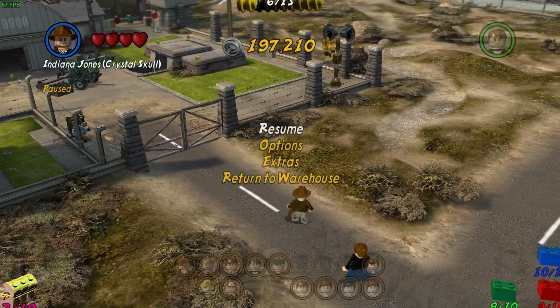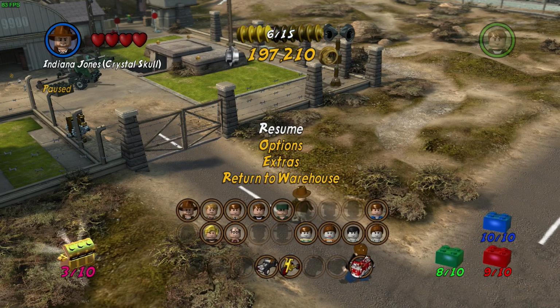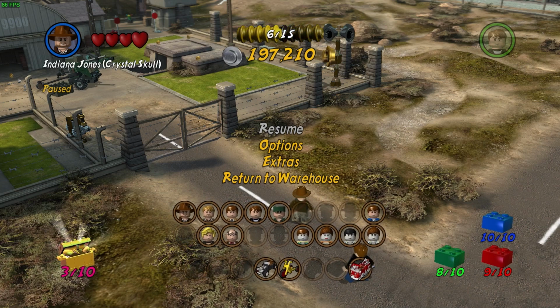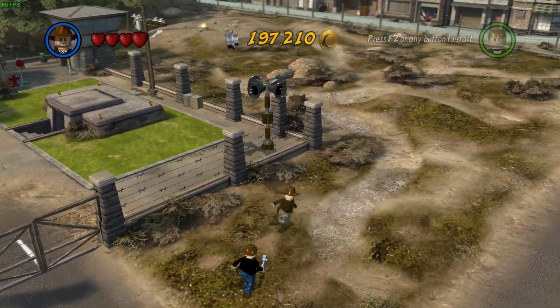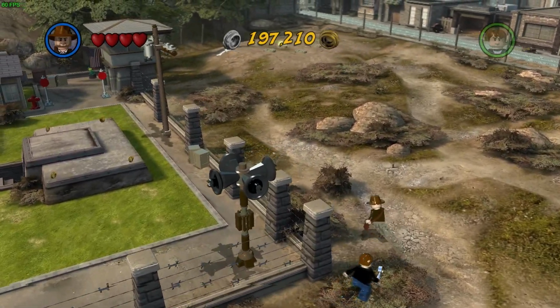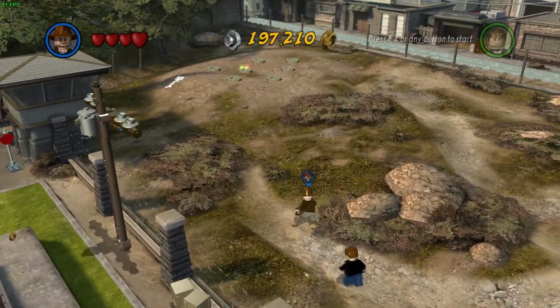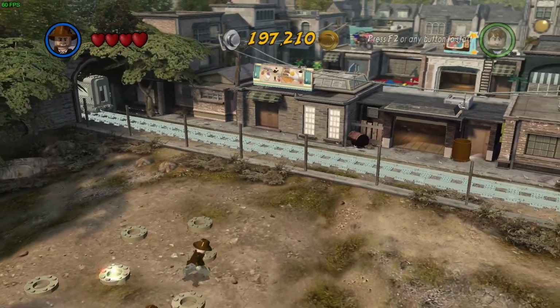Now, right now, what are we sitting on? We're sitting on 9 out of 10 red bricks and 8 out of 10 green bricks. Now, the red bricks are fire hydrants. The green bricks are the plants, I think. So we're missing... Oh, there's the fire hydrant. Okay, I see it in there. So we can't get that one yet. We got a diggable spot here, but I don't have anybody with a shovel yet.